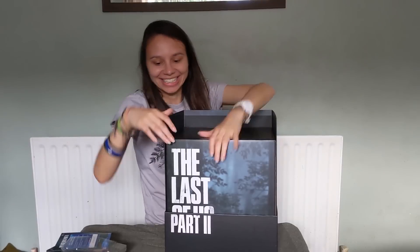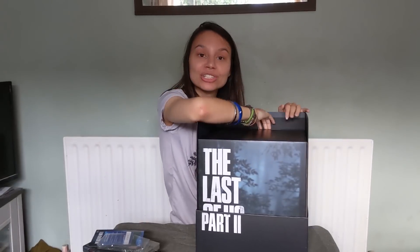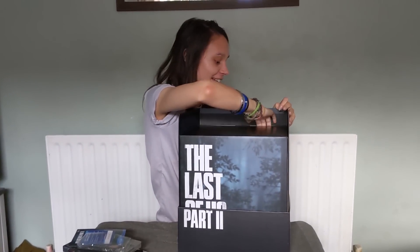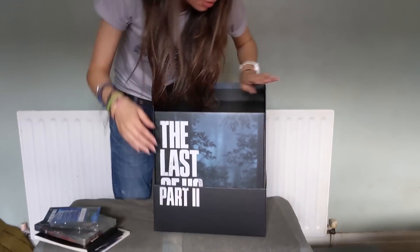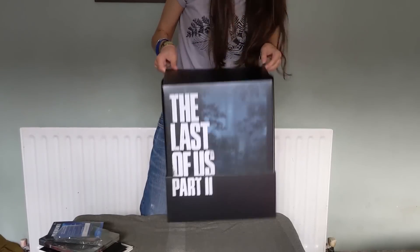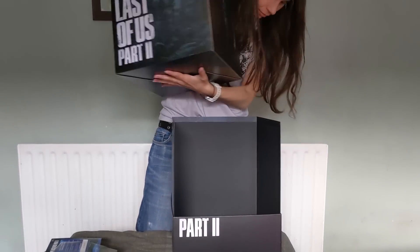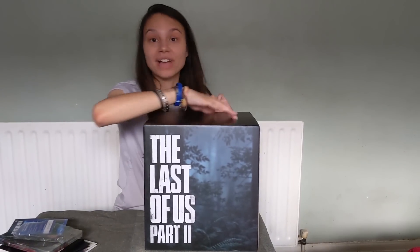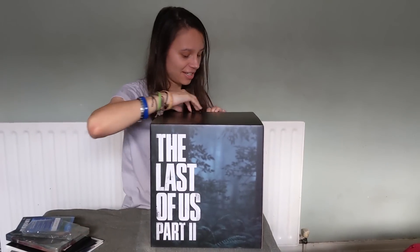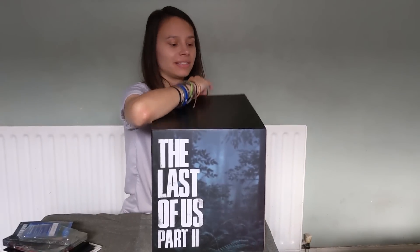What's in the next layer? Oh, is this going to be it? Is this the statue? My god, this is a massive statue and I don't have space for it. I didn't really think this through. Do we just pull it out? Yeah, that's the end of the box. I have never ever had a statue of anything. So this is the beginning of hopefully a very fruitful collection of statues to come in my existence.